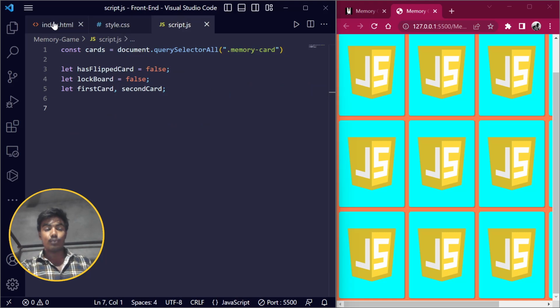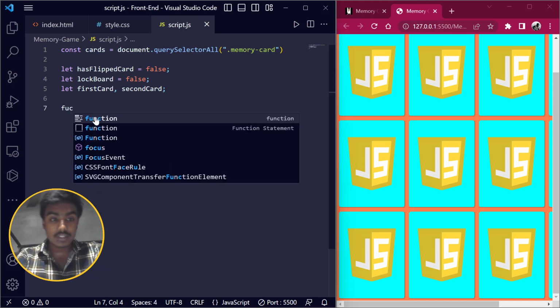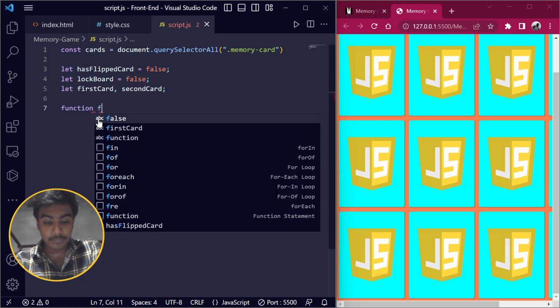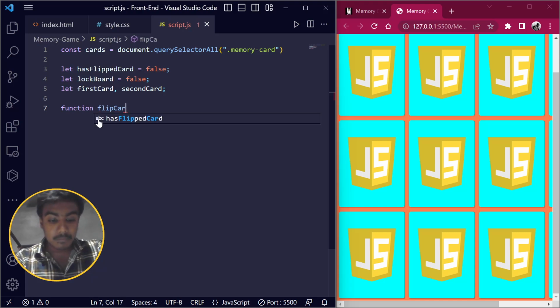Of course we have to link those files to work together. Now I want to declare a function here. Let's suppose the function is flipCard.